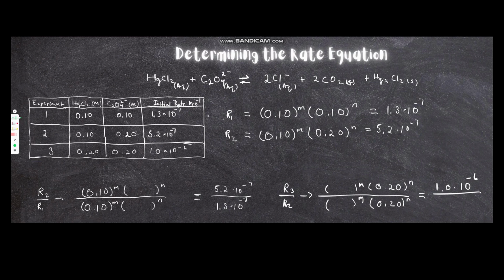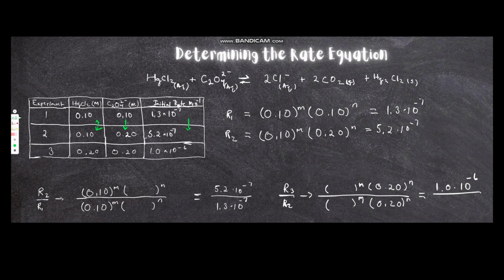Okay, so in the first experiment, you notice that these two right here are not changing, but these two are changing. So you're going from 0.10 molar to 0.2. So what do we need to do? Well, we notice that also this is changing as well. So we need to set up our rate equations for each of these experiments. So for the first one, I'm going to let the rate 1 equal R1, which is equal to the concentration of the mercury chloride, and the oxalate being 0.10. That's the first rate, equal to 1.3 times 10 to the minus 7 power, the initial rate there.